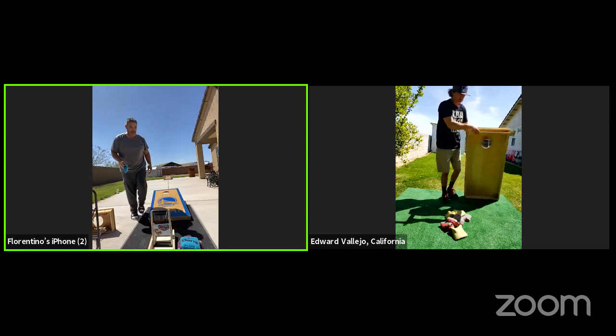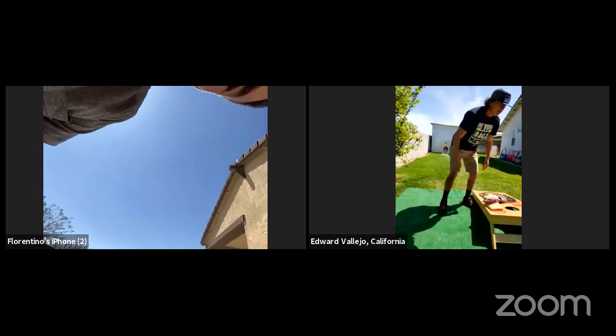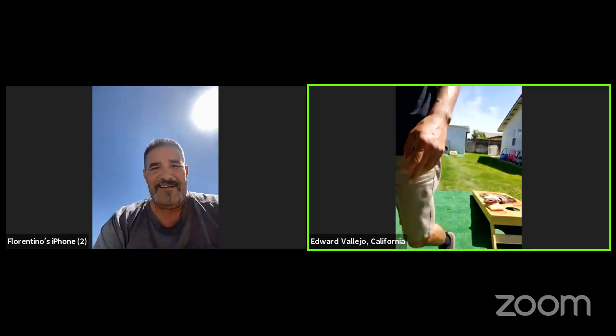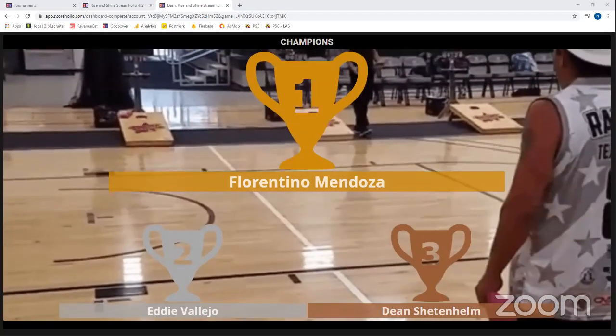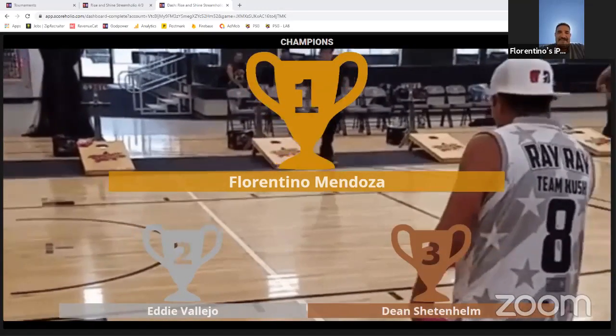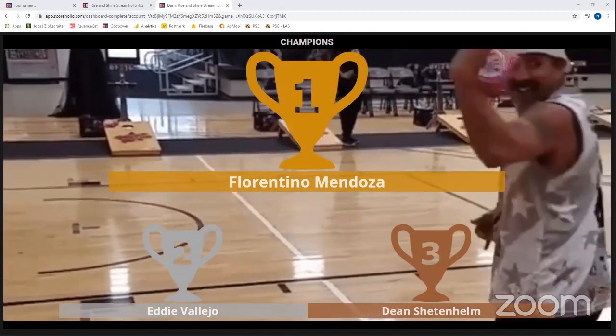All right, this has been with Scoreholio. I'm going to go ahead and show you guys our championship screen. We had Eddie Vallejo coming in second, Florentino in first, and Dean in third. Look at that. We got Ray up on there. All right, there you go. This has been with Scoreholio.